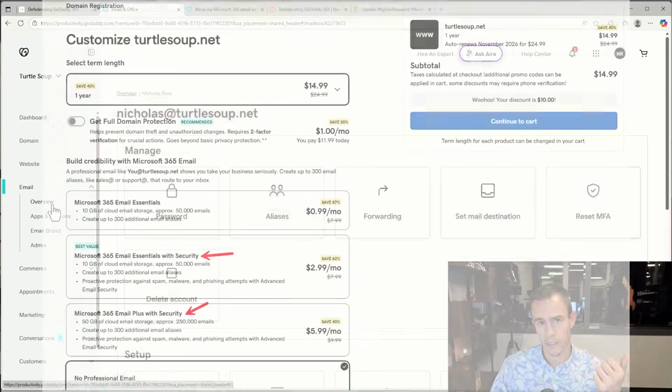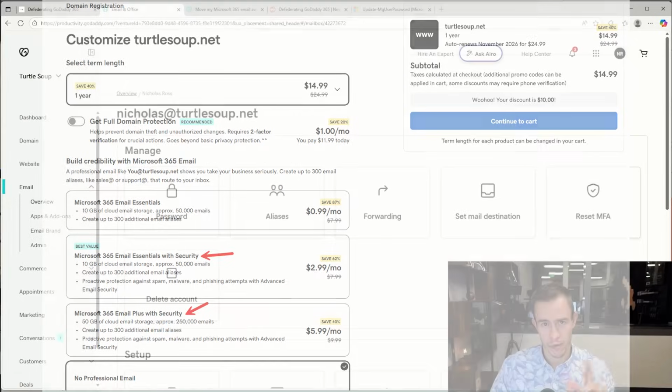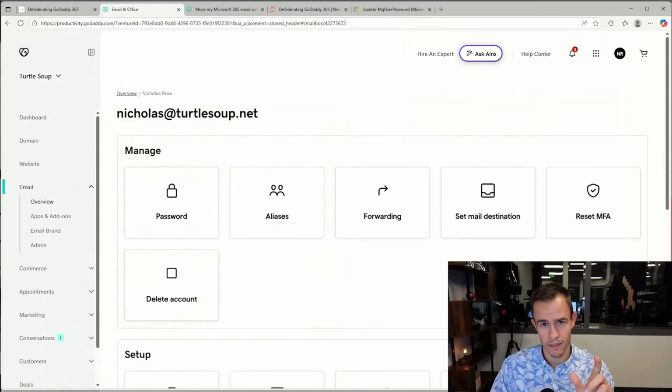I'm showing up on the screen now what you see whenever you go to sign up for GoDaddy now. These are a couple of those plans, but be aware of that because you do need to make additional changes as part of this before you cancel those licenses with GoDaddy. So let's go back to the portal so I can show you firsthand in the tenant that I spun up.